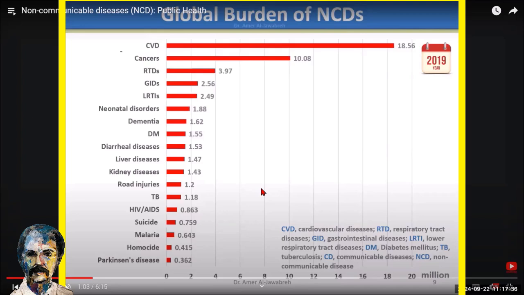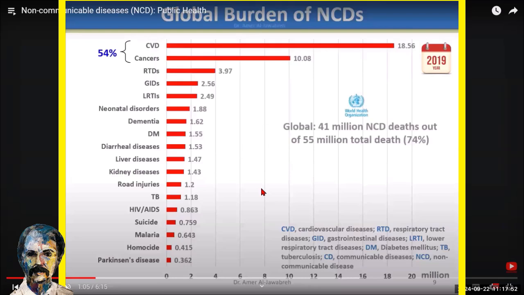If you go to the seven risk factors we talked about, you will see all of them involved in cardiovascular disease, almost all of them. Smoking, alcohol, this, that. So look, 54%, more than half of the number of cases come from these two here. And globally, this is according to WHO. So these data, we took them from WHO. They have the Health Observatory website, everything about health in the world. I think they call it the Global Health Observatory.